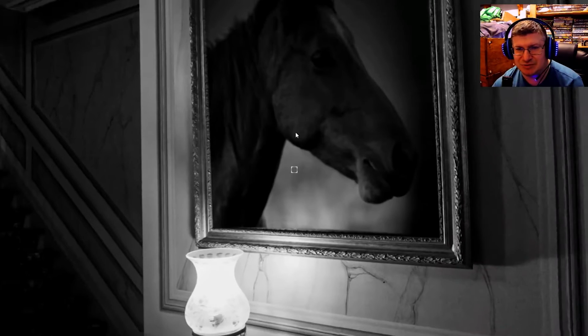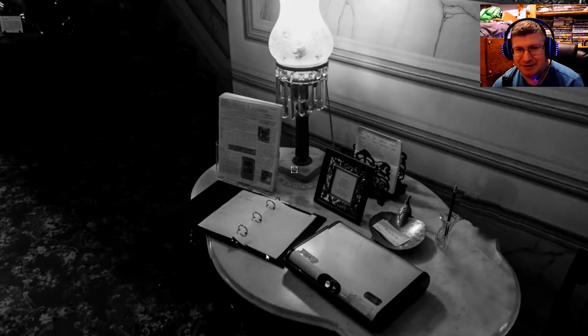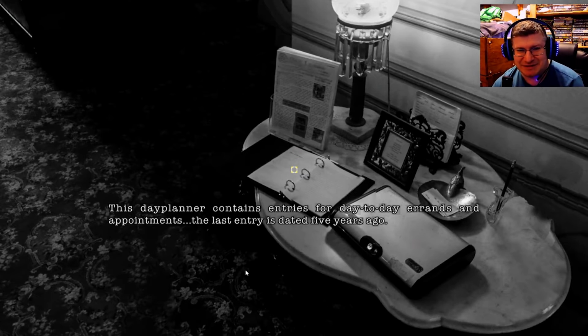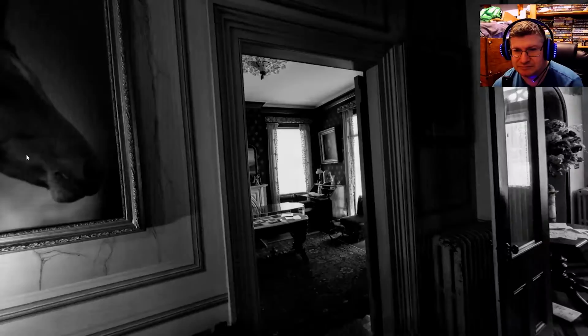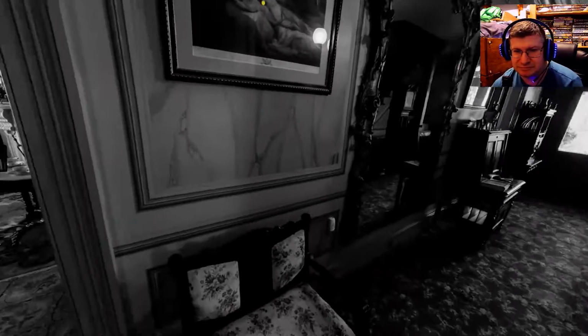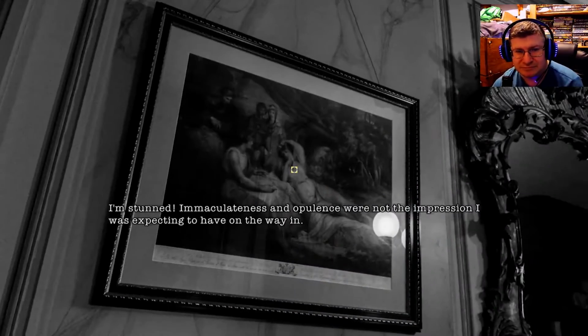Oh, look, there's the horse. Painting of a gorgeous horse in its prime. Unfortunately, it looks the same as the one outside. This day planner contains entries for day-to-day errands and appointments. The last entry is dated 5 years ago. I'm stunned. Immaculateness and opulence were not the impression I was expecting to have on the way in.